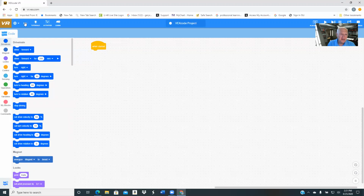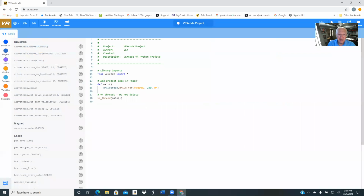I'm going to go up here to Files, and I'm going to say new. If you want to program in blocks, you'd say a new blocks project, but we're going to do text project. The text project is actually Python programming language.